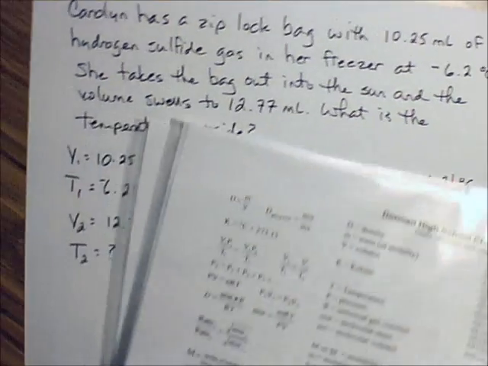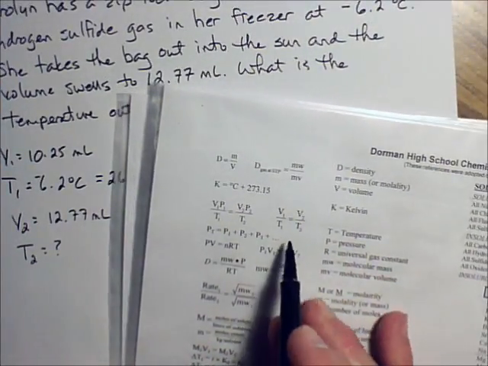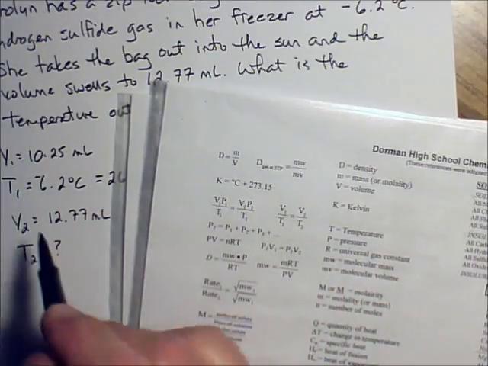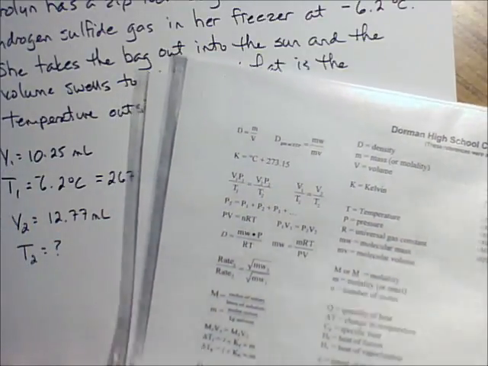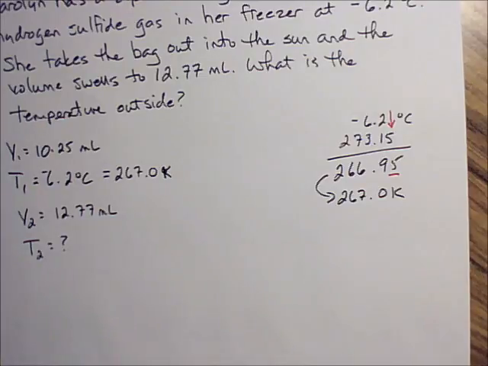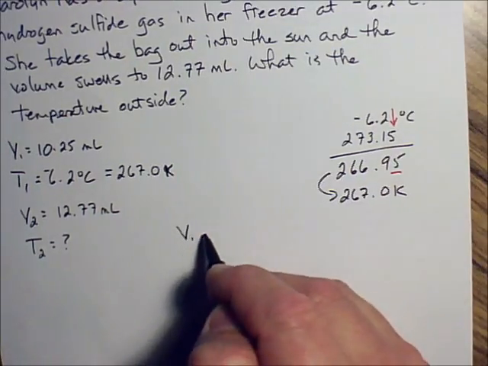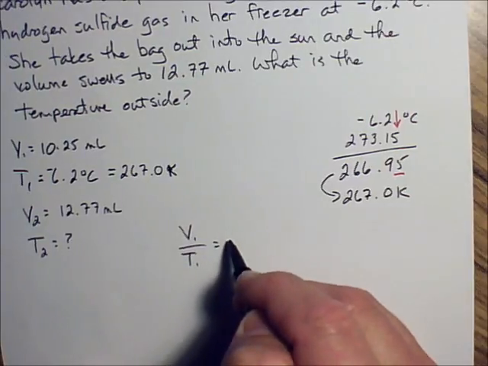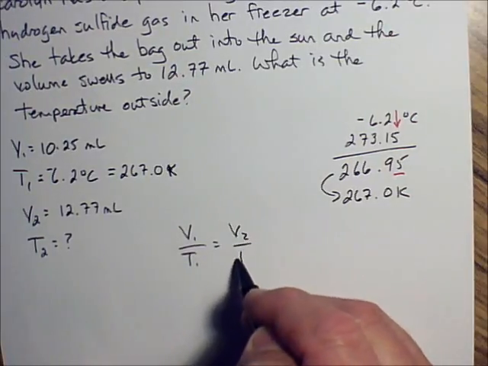All right. So we have a list of knowns and unknowns that fits some equation. If we look on our list of equations over here, we can see we've got V1 over T1 equals V2 over T2, and we have V's and T's in this list. That's all we have is V's and T's, so that's the best equation to use: V1 over T1 equals V2 over T2.